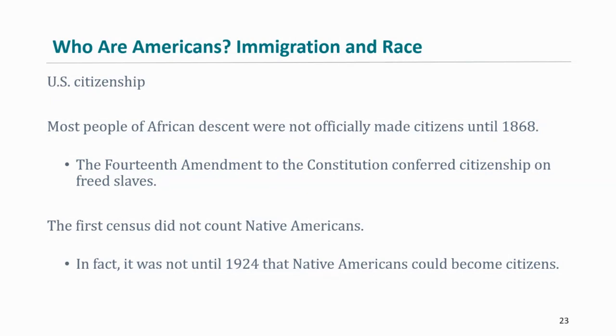Because they had to be done in that order, right? You had to first abolish slavery, then you had to make the former slaves citizens, and then the 15th Amendment providing voting rights for them, at least for the males. But again, we'll talk more about this when we get to the Civil Rights chapter, chapter 5.